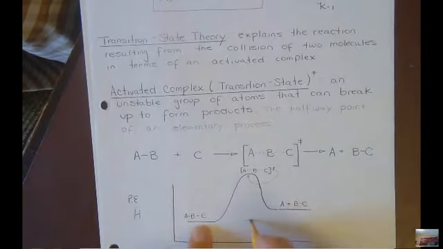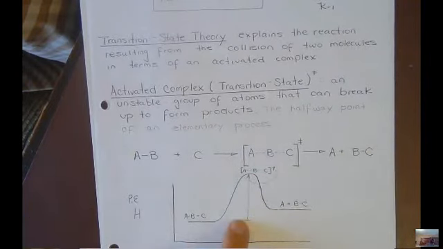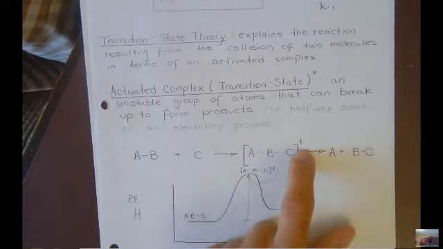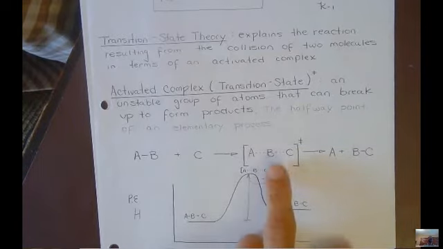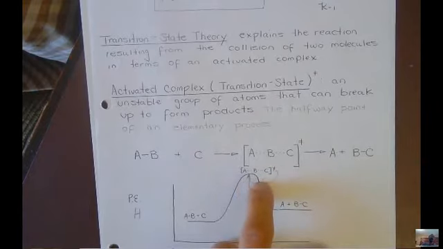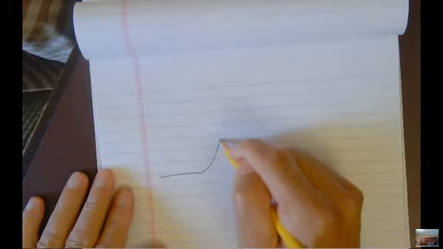What's the energy of activation? The difference between the starting point and the highest point. That's energy of activation. Okay? So the energy of activation is the amount of energy to create this intermediate. Excuse me, that's not an intermediate, that's a bad word to say, to create this transition state. Transition state is not even fleeting. It's just a pass through. You don't even hang out for a little while. An intermediate, if I had to show you an intermediate on a potential energy diagram, it would look like this. It would be like a little resting point. This would be a two-step reaction.